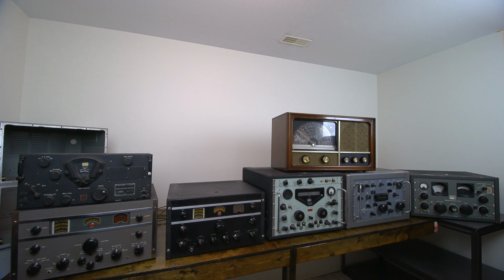So I've restored all of these in the past, and I know how each one of them works, but it'll be fun to go through each one of these things with you and restore each one. And of course, I can convey and share all the knowledge of restoring these types of radio receivers with you along the way. So I invite you to grab a coffee and a pen and paper when we start and take notes.